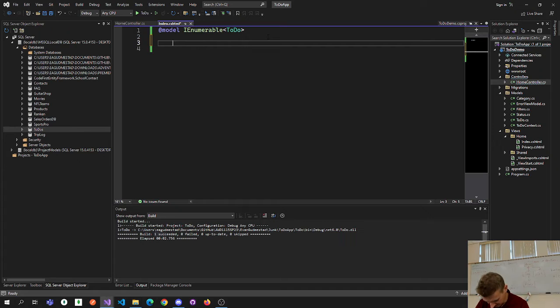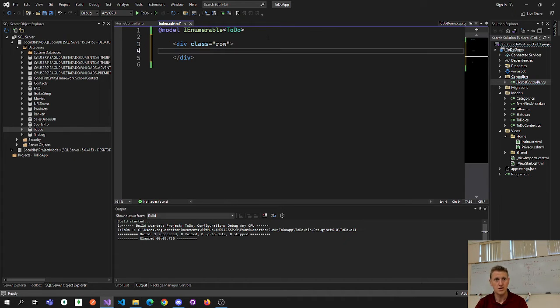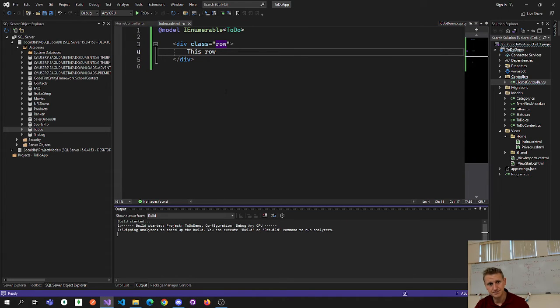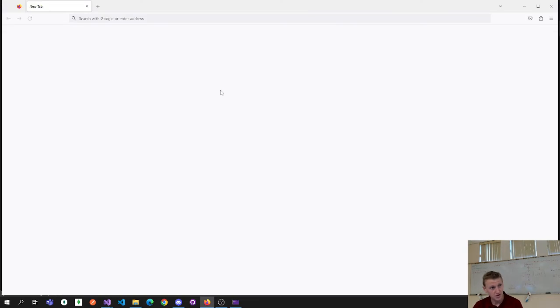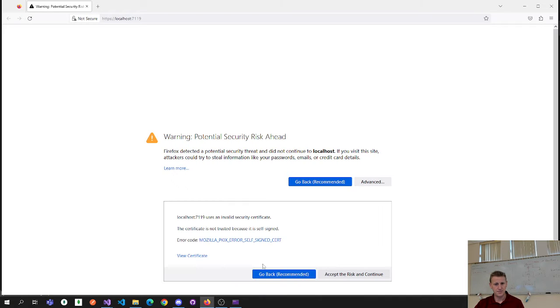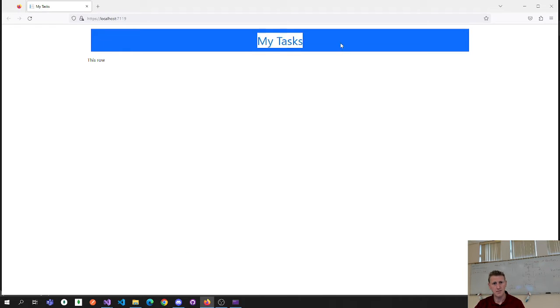And we'll just get this div class of row, just to get something so we can look at a page. Been writing a lot of code. Okay, my task, this is a row.